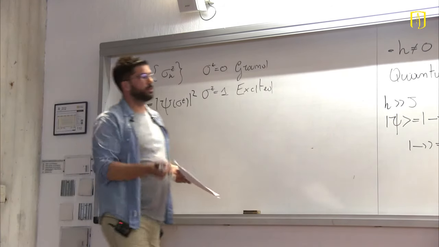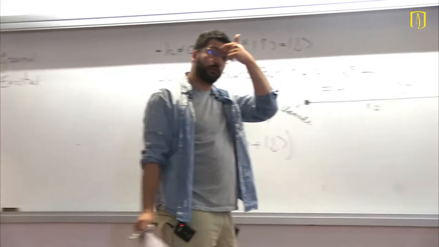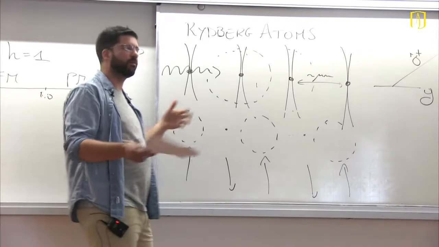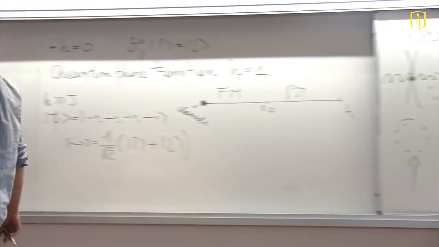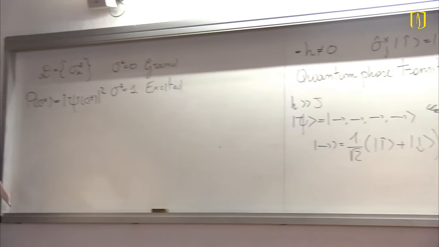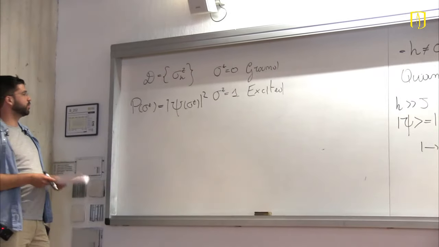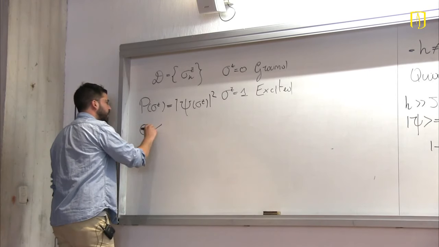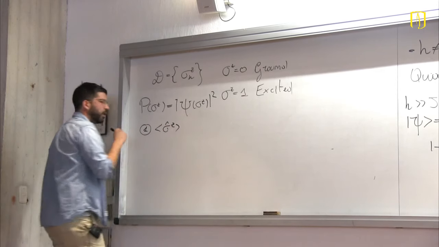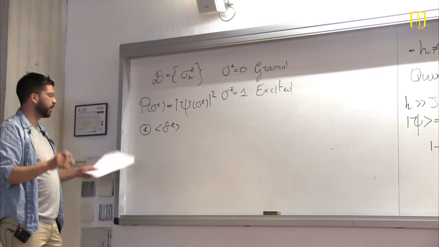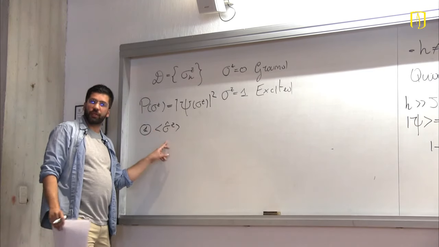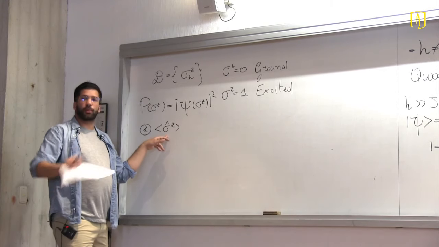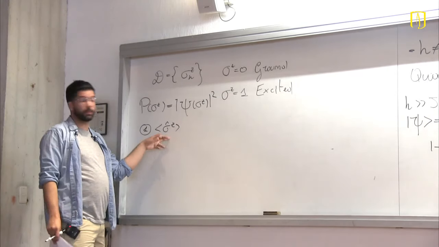Okay, but I'm telling you this because I want to motivate why we have to go to all this trouble. Why can't we just do the measurement and be done with it? Why do we have to go through a neural network? The reason is that there is only so much you can do in experiments. So I'm going to give you two examples of things that you might be interested in measuring. The first one is the average of sigma z. We're going to be in the lab right now, non-neural network. Imagine you want to compute this quantity in your experiment. This will tell you the average population.